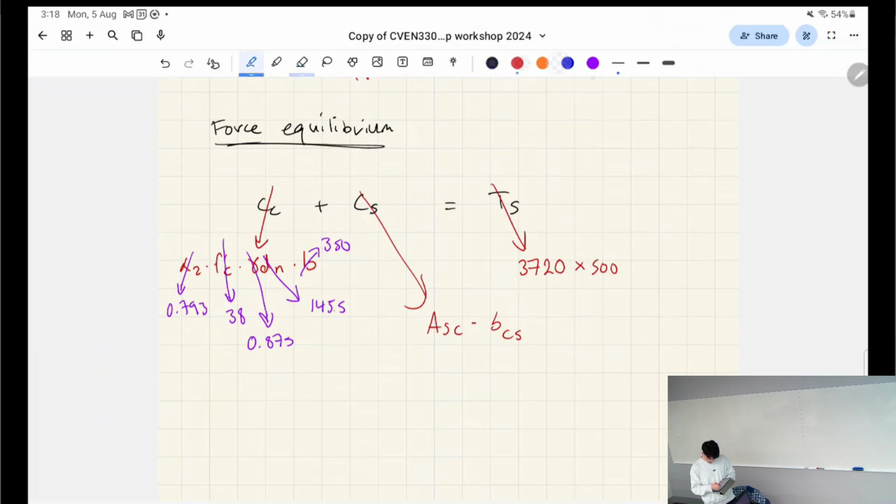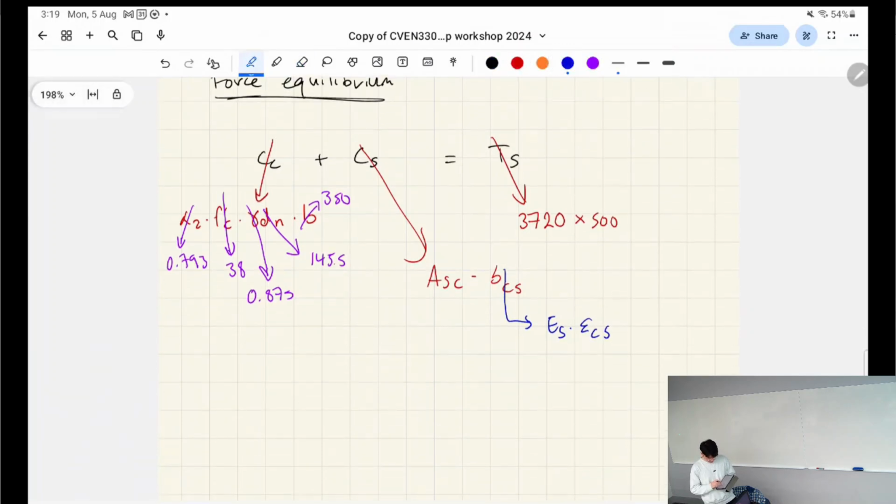right? This then becomes the modulus of the steel multiplied by the strain of the steel. What's this? Use similar triangles, right? Oh, sorry, I had to draw it out. I didn't write down my working for this. 65 from the top is where the steel is positioned. dn is 145.5, right?